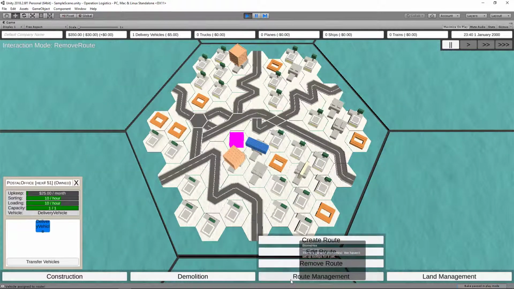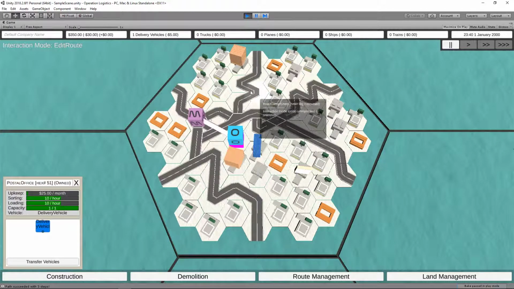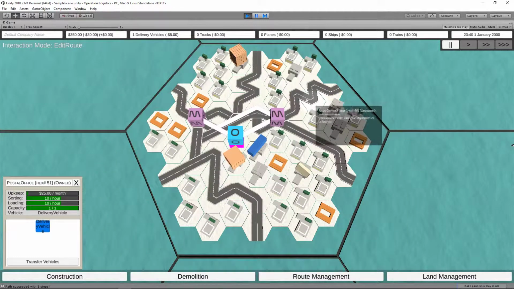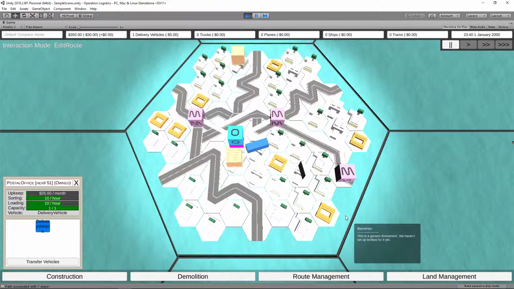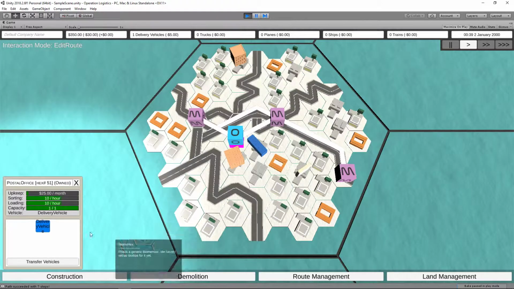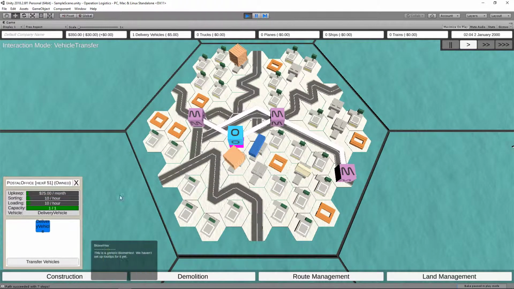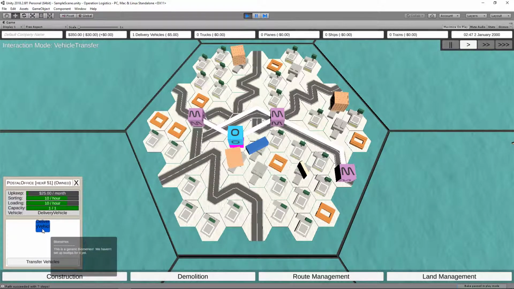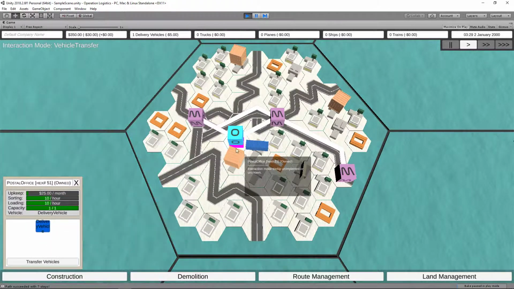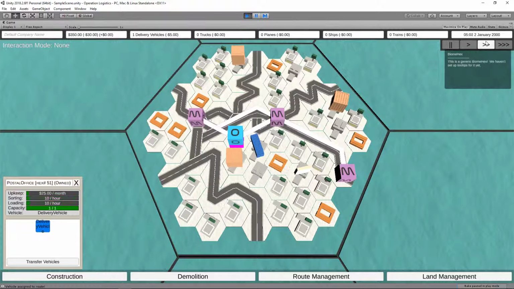Okay. So let's create another route here. And we'll take this just over like this. About like that. Oh, we need to assign it. Oh, we're in transfer vehicle mode. Do we not have it selected? There we go. Vehicle assigned to route. So let's see if it bounces again. Oh, it is bouncing right at the end of the waypoint. Look at that.